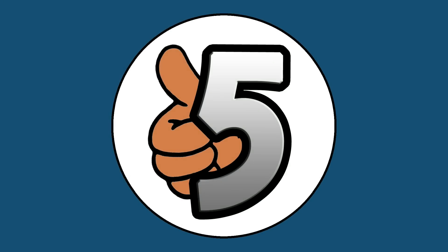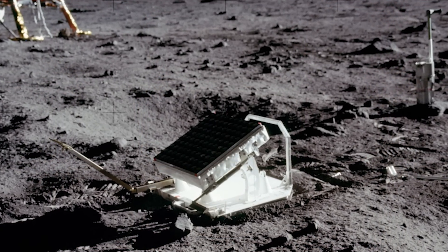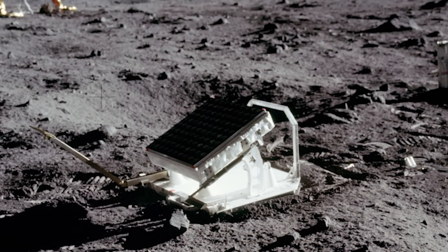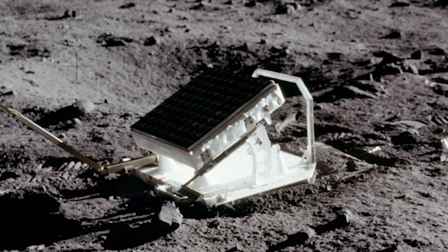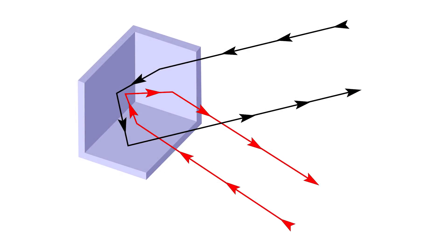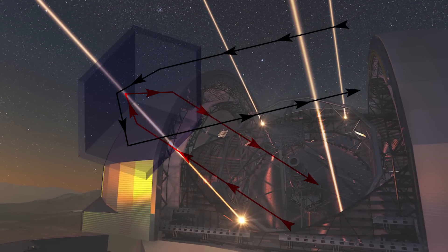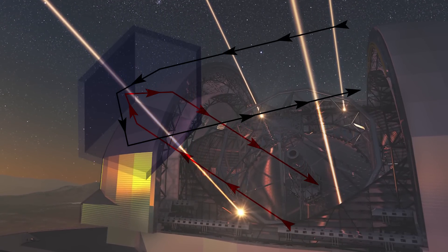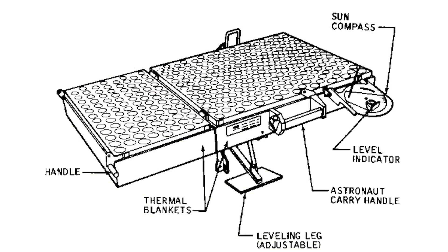Number 5 – Retroreflectors. First off is a strong piece of evidence from the laser-ranging retroreflector experiment. These retroreflectors are equipment used to reflect laser beams. They are targets for earth-based tracking lasers made of highly polished mirror. The laser hits the surface and bounces back to earth, because the retroreflector condenses the reflection, preventing it from scattering too far. Even so, only a minute amount of light can be detected as returned from the moon.